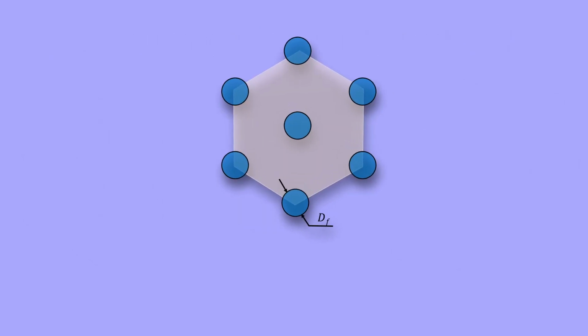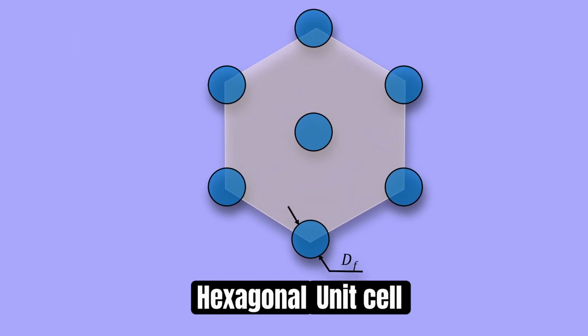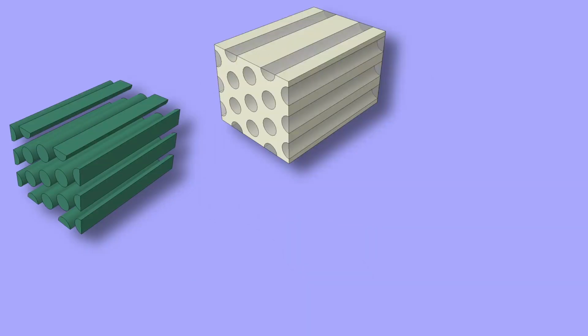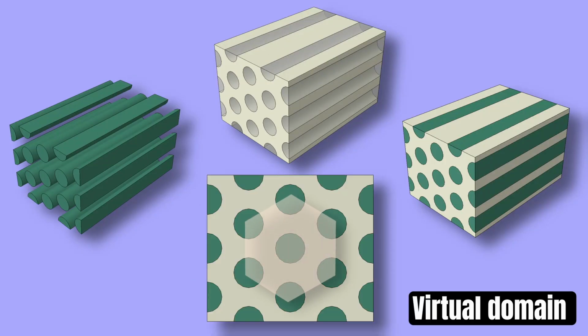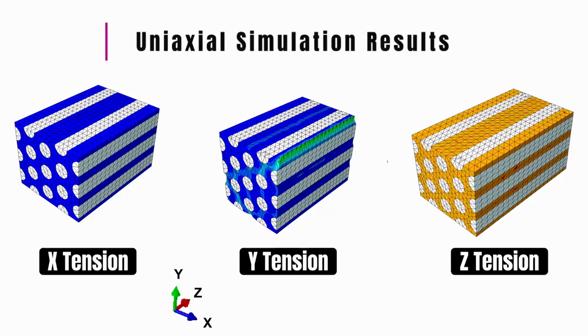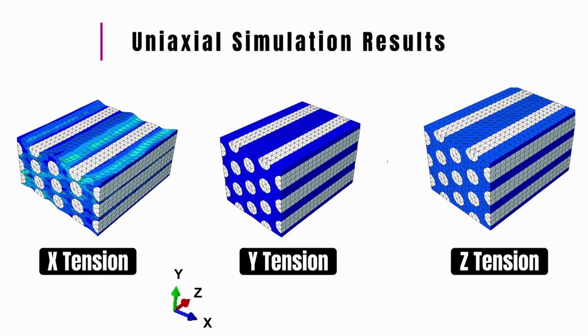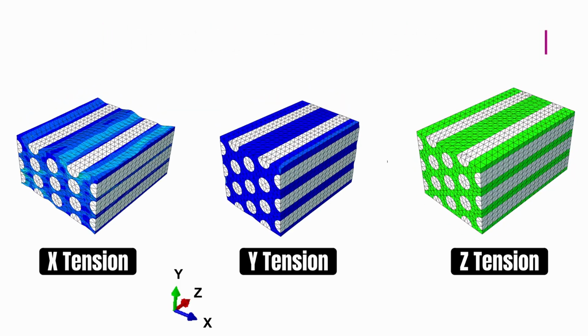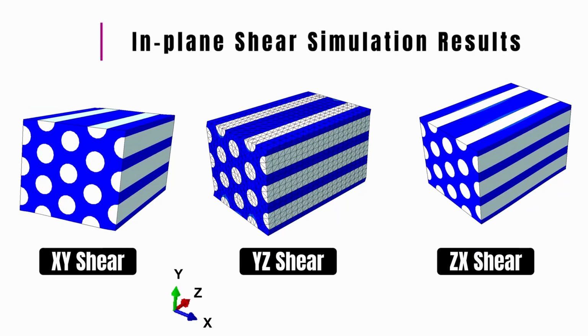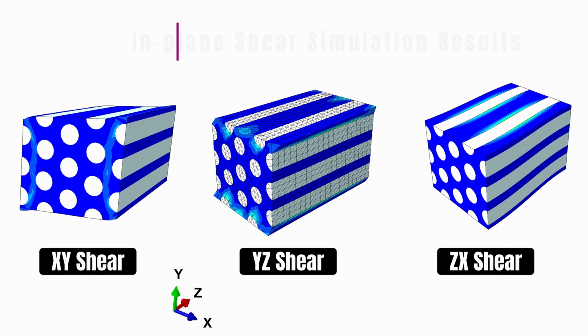In this video, I will show you how to set up a hexagonal unit cell arrangement, and I will show you how to create a virtual domain and show simulation results such as these types of uniaxial results as well as shear simulations. So let's sit back as we get started with this modeling.